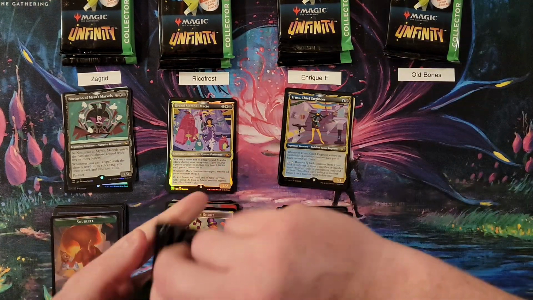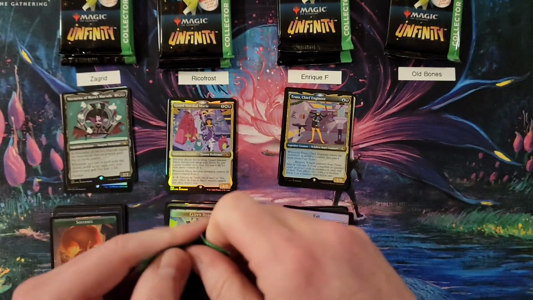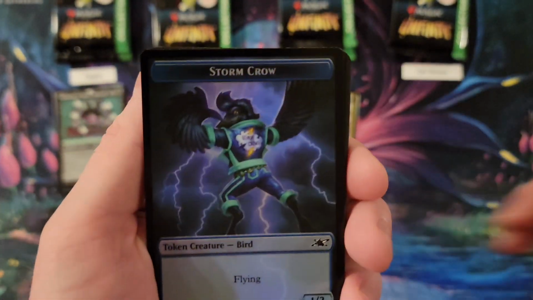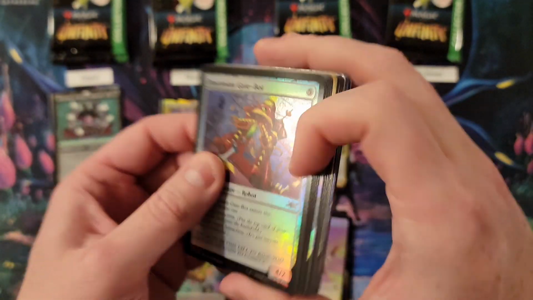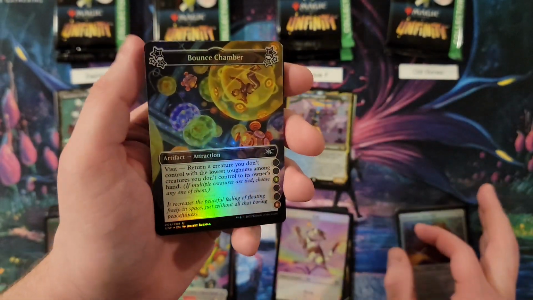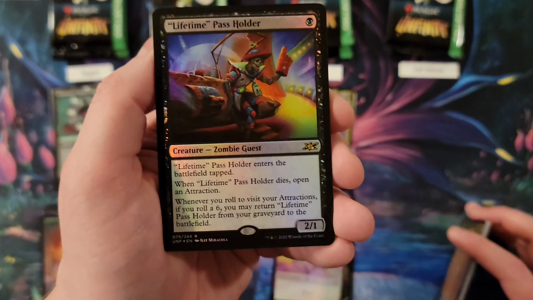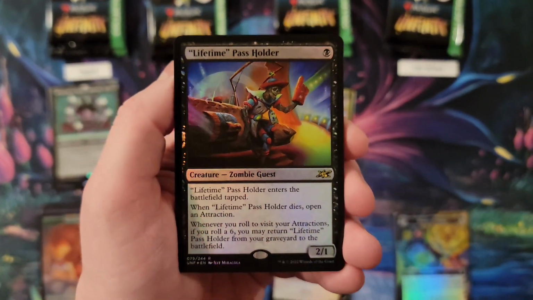Old Bones, you are up. If I can get the pack open. There we go. I have to admit, the Stormcrow still kind of cracks me up. It's got the 50s style gang jacket on with the Stormcrows. All right, Bounce Chamber. Lifetime Pass Holder. Actually, one of the better hits out of this product. At rare, anyway. By the way, where are the sawn halves? Anyway, one.